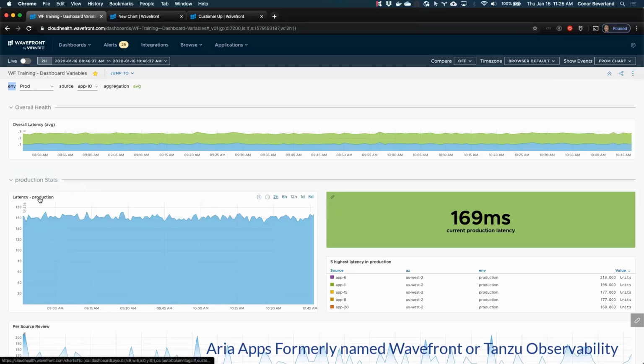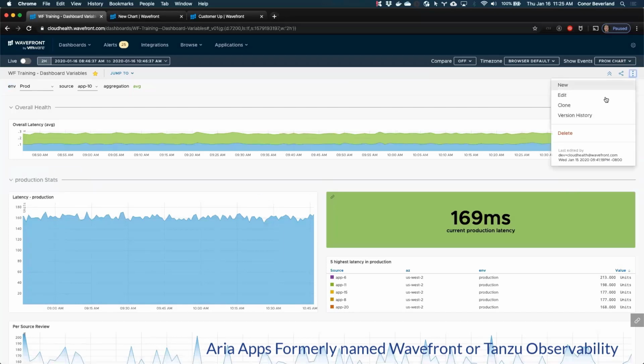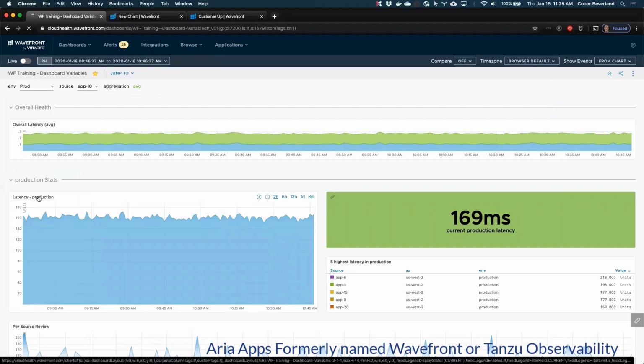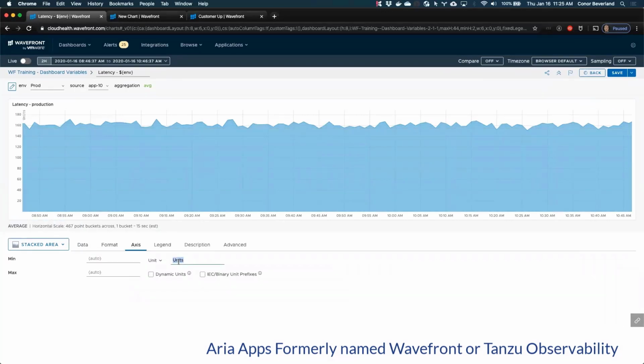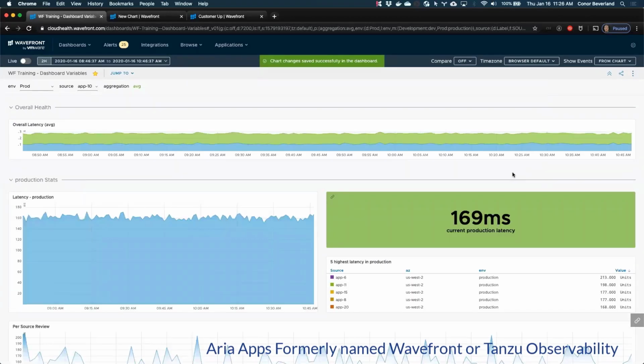If you do ever want to just make a quick change to a single chart on a dashboard, though, you don't need to put it in edit mode. Edit mode is needed if you're trying to move the order of charts, delete charts, add new charts. If you just want to change the units of this one, in fact, I can see here it just says units instead of, perhaps, milliseconds. So if I make the change, the units on the top left change to say milliseconds. I can now just save this back to the dashboard that I'm looking at, or if I wanted to insert it to a new or different dashboard, I don't even need to put the dashboard into edit mode to do that.